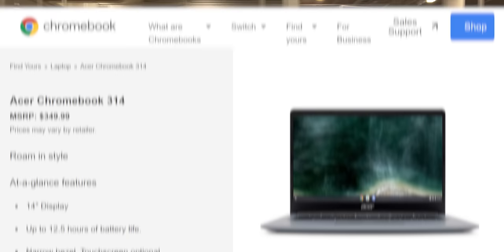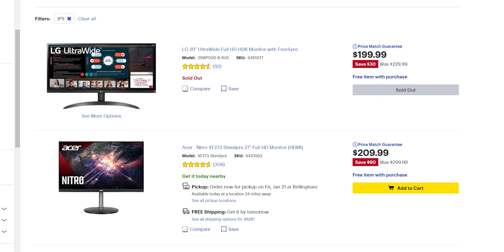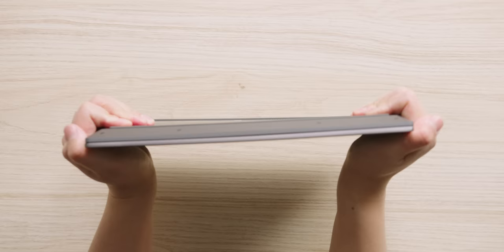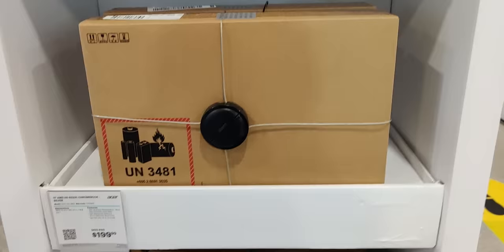These all claim to have great battery life — that's another benefit of running low-end hardware in a lightweight OS. But this display seems pretty lousy. Is this a TN panel? We've recommended these types of displays in the past for gamers due to their super fast response times, but the colors look bad and the viewing angles are terrible. It's not something you want on a laptop, especially not in 2022 when IPS panels have become so affordable. The Lenovo seems durable, not too big, not too small. The keyboard didn't wow me, but none of them really did. At $370 US dollars, I think this is our best deal. Let's buy it.